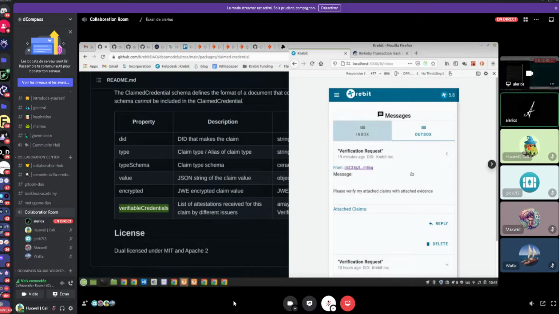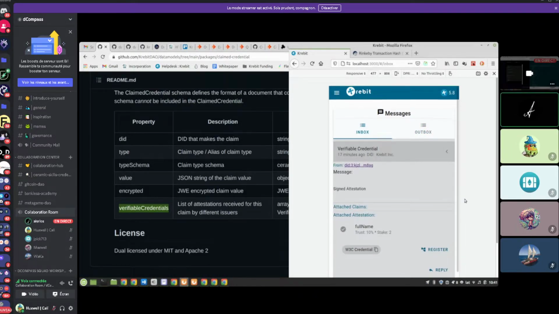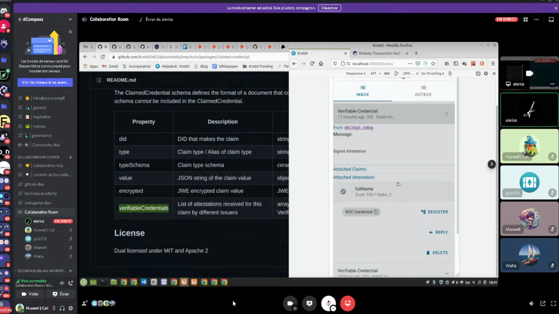Maybe when I get the credential back from the issuer, I need another option here. One option is register on chain. Another option should be save to my Ceramic.